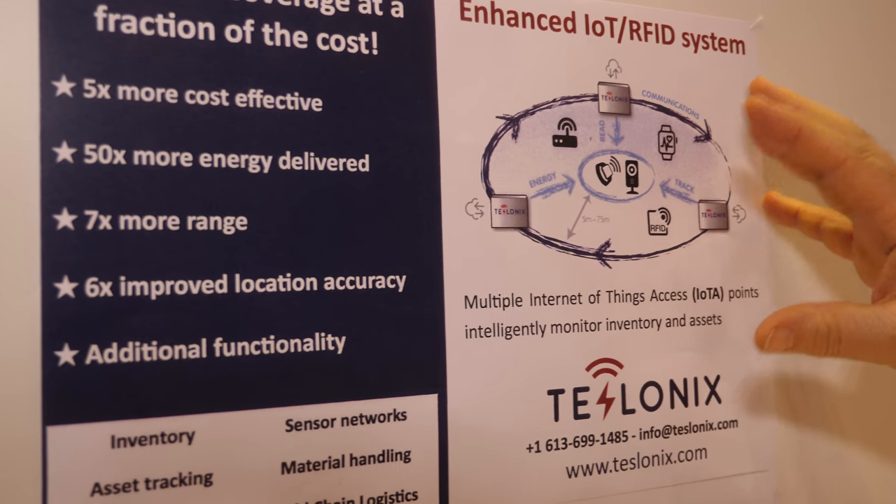Next is Teslonix. Paul Slavia will talk about a new way of using RFID readers with RAIN RFID. What we're presenting is a new type of reader — a distributed reader system. A few units are deployed, they work together, and the end result is that you transfer about ten times more power to RAIN RFID tags or other endpoints such as battery-free sensors. We're able to reach out much farther and use far fewer devices to achieve better results. The applications go beyond inventory to include IoT sensors providing temperature, humidity, vibration, and other sensory information from unpowered devices.